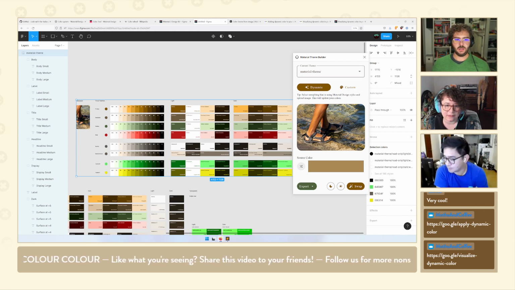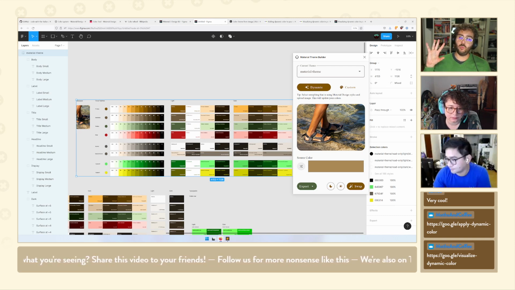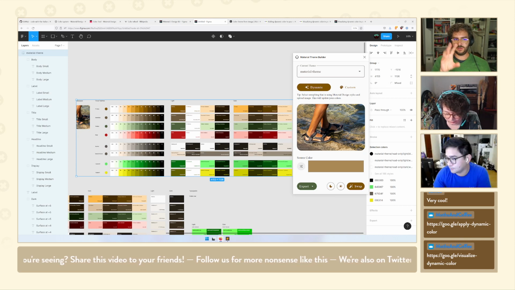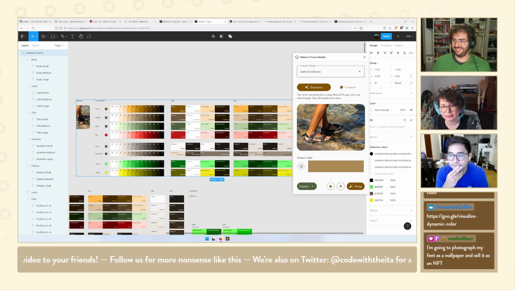So the color extraction algorithm in the plugin is the same one that runs on Pixels, right? It's the same. Okay. So if you have the same wallpaper image and you feed it to this, you'll get the same colors. So maybe you can preview how things will look on your phone if you want. Yeah.